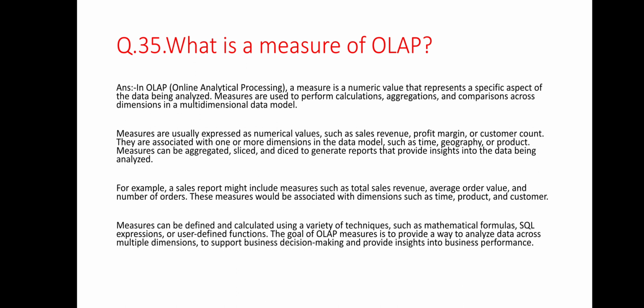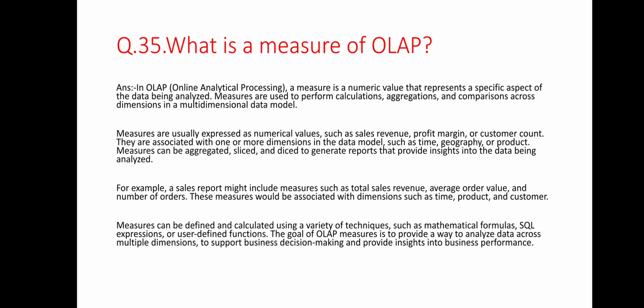What is a measure in OLAP? In OLAP, online analytical processing, a measure is a numeric value that represents a specific aspect of the data being analyzed. Measures are used to perform calculations, aggregations, and comparisons across dimensions in a multidimensional data model. Measures are usually expressed in numerical values such as sales, revenue, profit margin, or customer count. They are associated with one or more dimensions in the data model such as time, geography, or product.